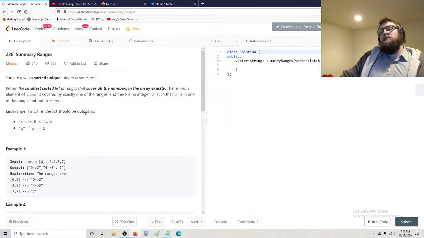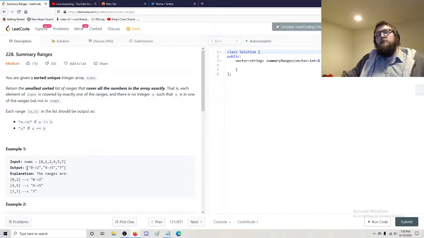Okay, I think I understand. Basically you gather the consecutive numbers into ranges. It covers the numbers exactly, meaning you could do 0 through 7, but you'd be missing 3 in there, right?